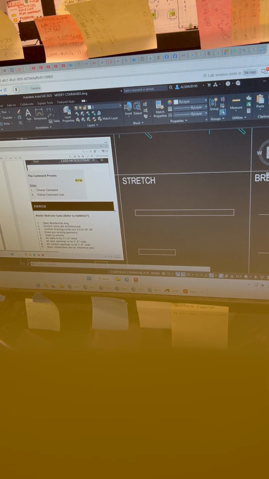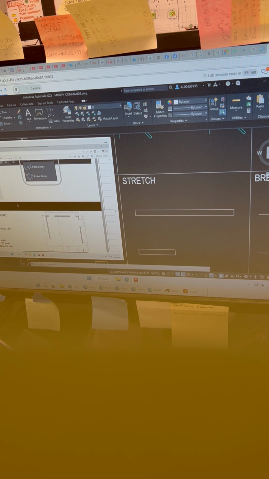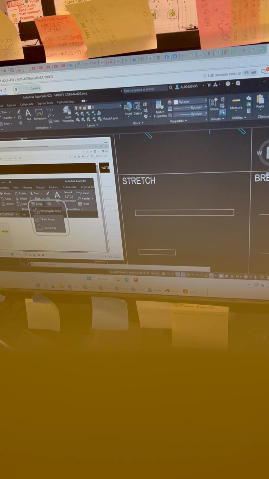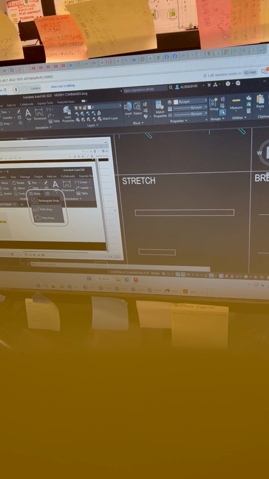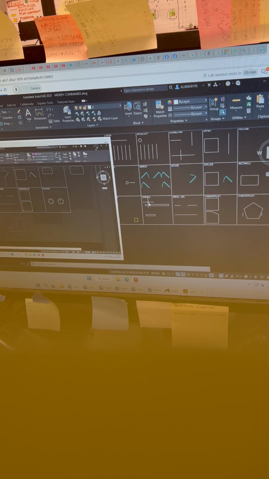All right, so that's the stretch command. Array. All right, let's take a look at array. Now I have a couple objects here that you can use for array, but I need a little bit more space.